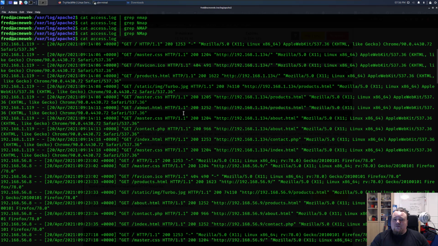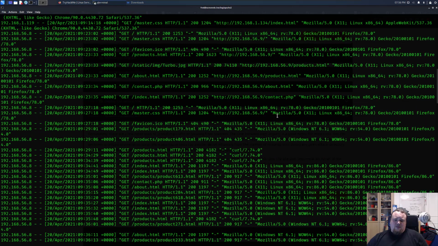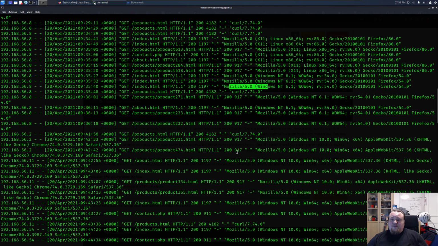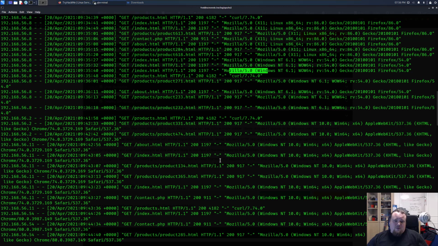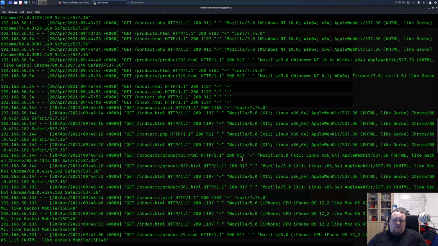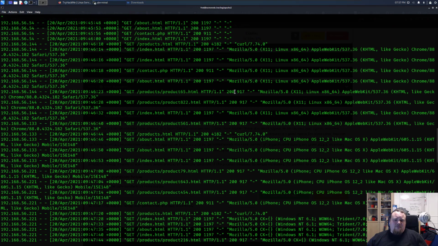So let me just see. Let's have a look at this for a second and see what's going on. It looks like a normal browser looking for different kinds of things. No, I don't really see anything. There's a curl here, but that's curl, that's a different thing. That's not nmap. Another curl. Now of course, if this was a real weblog, it would be pretty large, and not really sure that would be practical the way I'm doing it right now. Do we have some weird one here? I'm not really sure what to say.